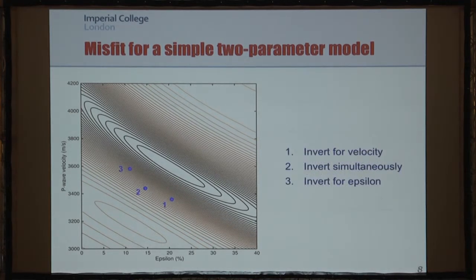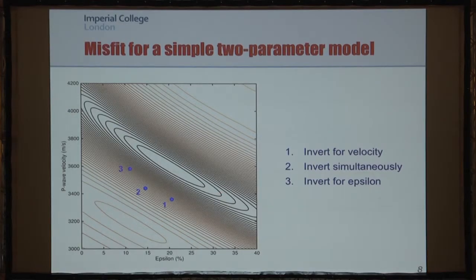So there's 3 scenarios up here. For the first, we actually have a good estimate of anisotropy, and we would really want to just do a mono-parameter inversion for velocity to move towards the true answer. Conversely, for the third, we have a good measure of velocity, and we would just update epsilon. And for the second, we don't really have a good estimation of either, and we would want to update both. Without some additional information, it's not clear which strategy you would adopt for your particular scenario.